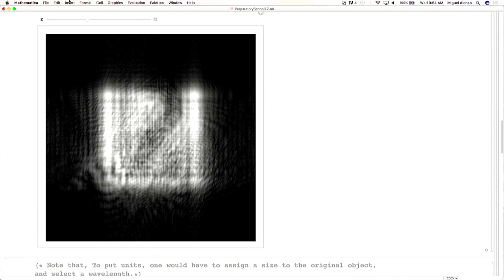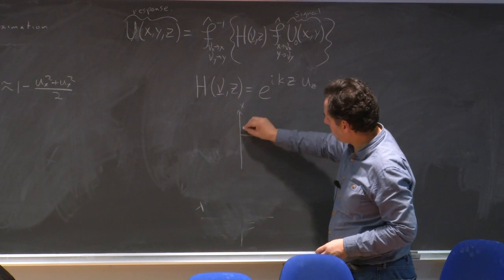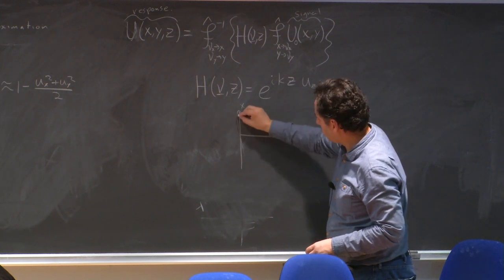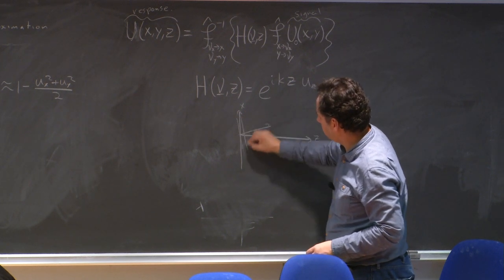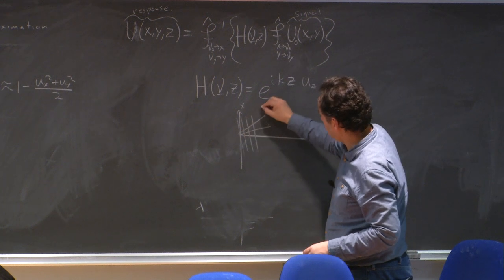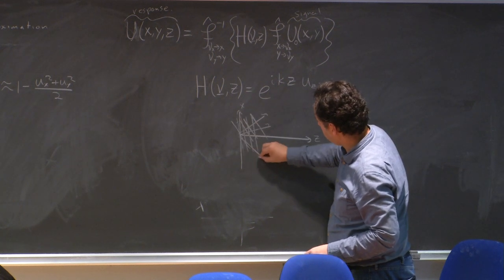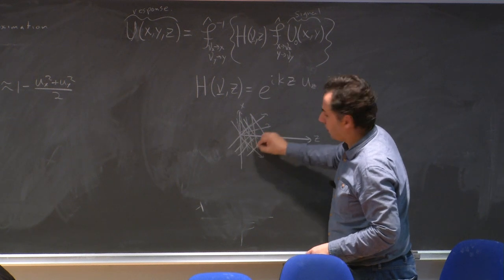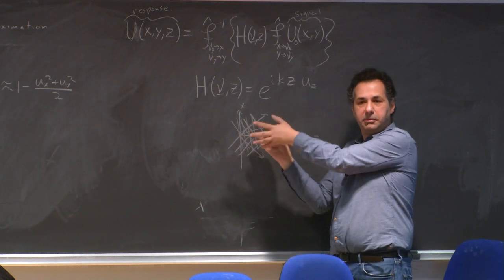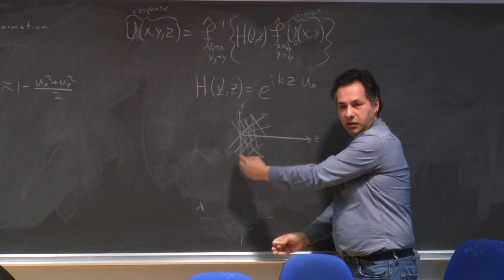If you go very, very far, the logic for this is the following. If I have z and x, as we said, I have some object. I can break it into waves that are going in different directions. So let's say this one here, and another one that is going here, and another one that is going here, and a continuum. I mix all these waves in such a way that they reproduce what we want here.